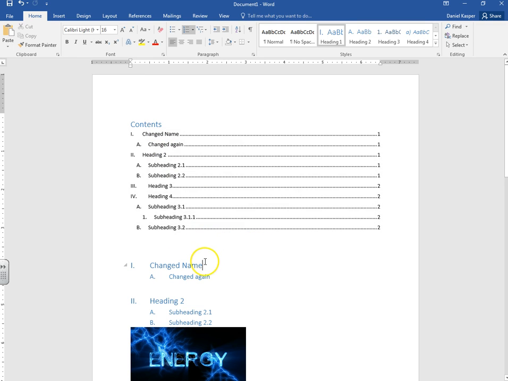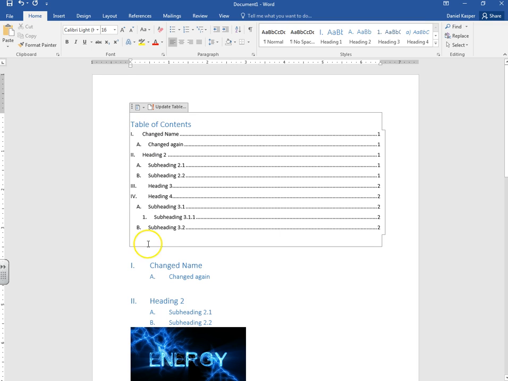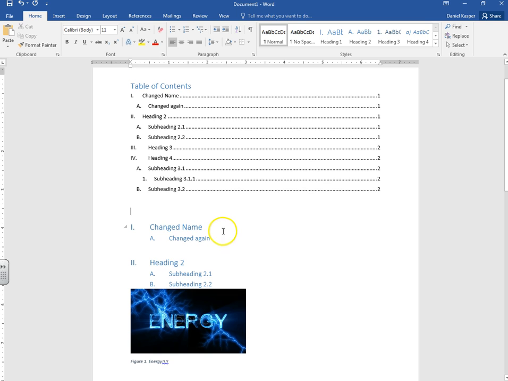If you've ever tried to write a paper and create a table of contents without the automated feature, and then you change one thing, or you notice the page numbers are on here too, this will automatically update if the pages change. Otherwise it's a complete mess. So this is a much easier way to do it. So that's your table of contents, and you can change the name here. I think I can just type in here, table of contents. So you can manipulate things a little bit.